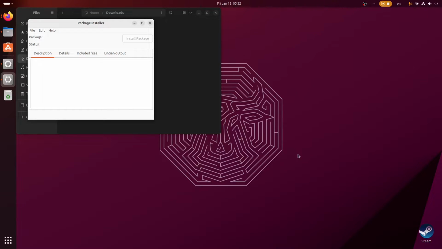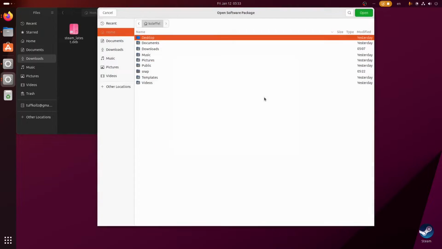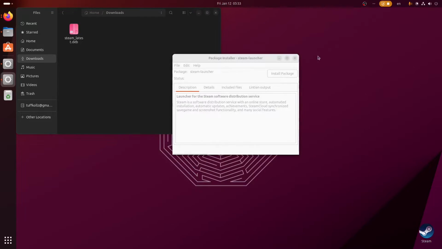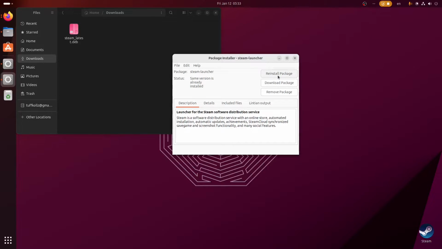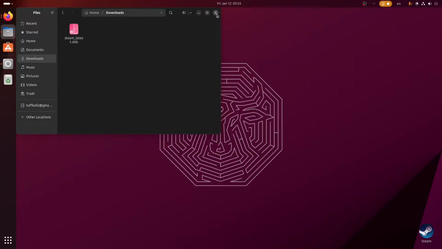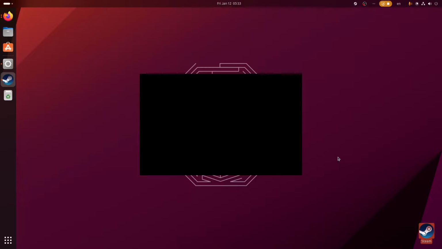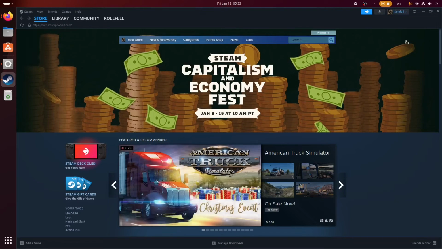It's this little cute program that I really like, especially for this kind of situation. Now go to open, and navigate to where you have downloaded the Steam package. Just open it. It's gonna have an install package button here. As you can see, I have already done that. So that's okay, and now Steam should be installed and ready to go. When you first start Steam, it's gonna ask you through the terminal to install a few more dependencies, and after that everything works as it should.